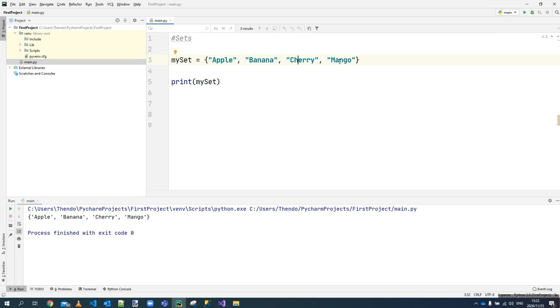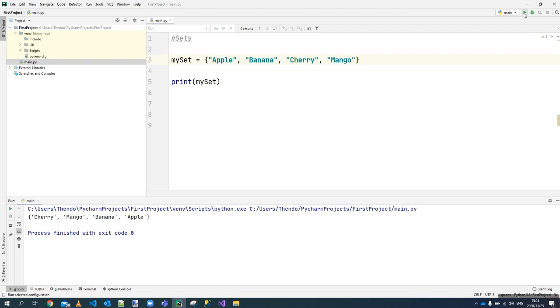The other thing is that since it's unordered, this output can come up in any different way. It won't forever be in this manner. As you can see now, when I run it, mango becomes the first one, banana is still in the same position, apple is in a different position, and cherry is in a different position. Each time you run it, it's unordered, so it picks randomly which one must come first, right? If you continue running it, the set can change as it wishes. There is no particular order it is going to come out with. It's just random order that will keep popping up as you run this.